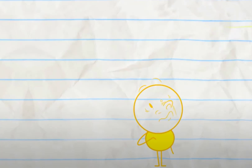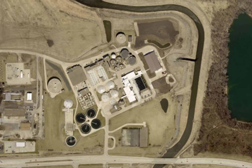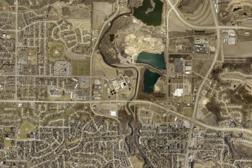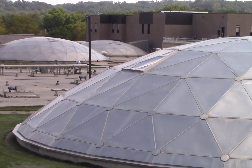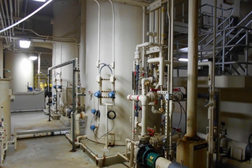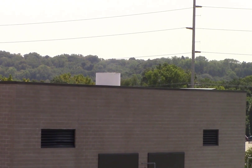Another important part of this work is dealing with the smell. As the city expanded and developed around the water reclamation plant, odor control became a priority. Many of the treatment processes are covered so odor-causing gases can be collected and neutralized through odor scrubbing equipment before being released into the environment.